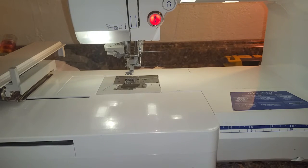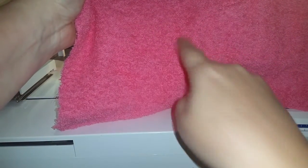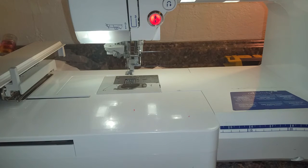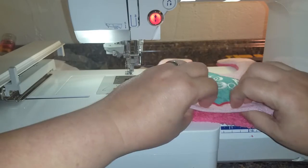Okay, it is finished sewing and the opening is down at the bottom. We're gonna go ahead and remove this from the hoop and remove all the extra stabilizer. Now we're gonna trim all the way around it, and at the opening right here you need to leave a little bit of extra. Okay, so we've trimmed all the way around the bib. Now we're going to reach inside and turn this inside out.